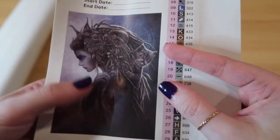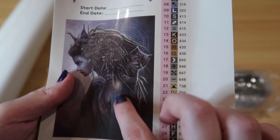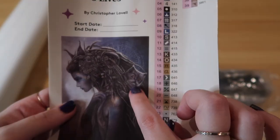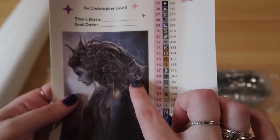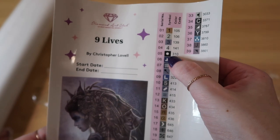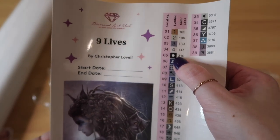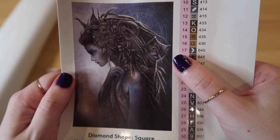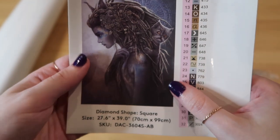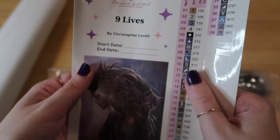Her hair, that mark on her arm, which I won't count right now, but maybe 8 lives. I'm not sure. Well, 9 lives, sorry. 9 lives for a cat, but look at this cute little cat. 39. And since it's Diamond Art Club, under 150 is an AB, so we have 4 ABs in here. Just look how gorgeous her face is. Everything about this picture. And it's so large, it's going to be so much fun.